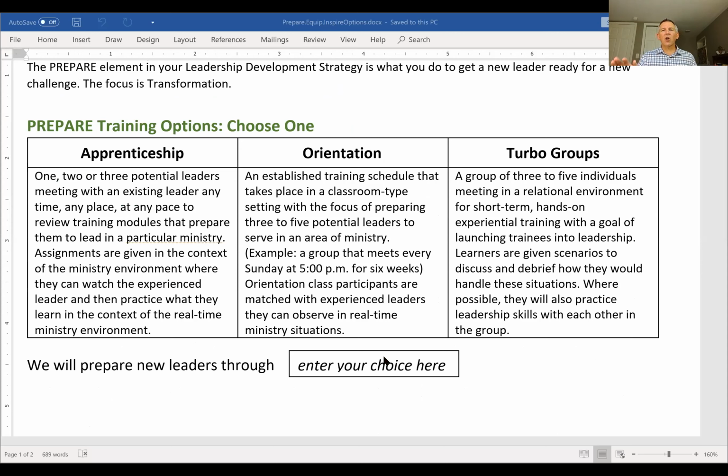I also want to encourage you. Lots of churches want to develop leadership pipelines, not just for their small group ministry, but for all the core ministries of their church. So if the other core ministries don't have a leadership pipeline, probably not, since we're going through this as a collab right now, what you're going to want to do is be thinking, what would work best for the whole church, all the core ministries of the church, not just small group ministries.